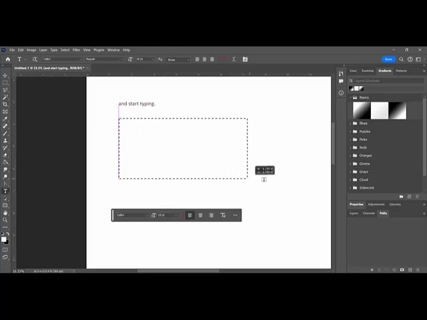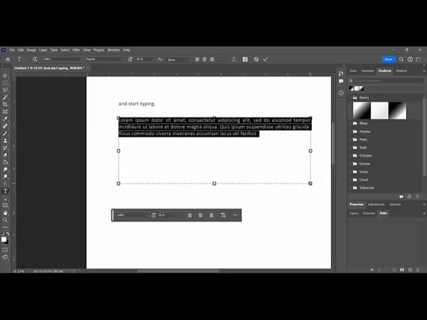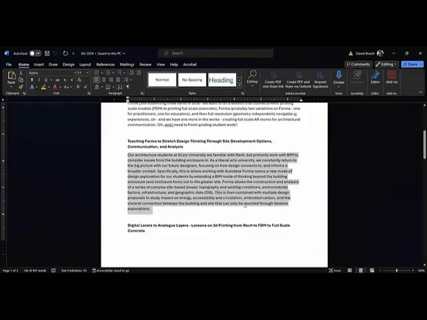The next thing that I can do with text is I can left click and drag to create a text box. So when I have a text box, and this is what I typically recommend with Photoshop, I'm not going to type directly in Photoshop. I'm going to lay out something in Word, right?